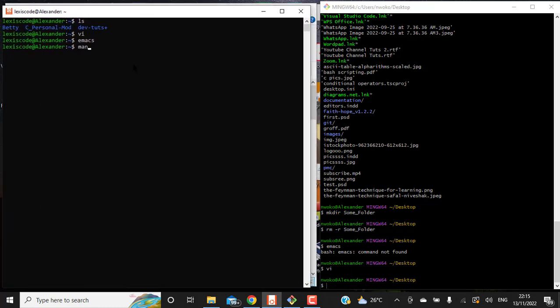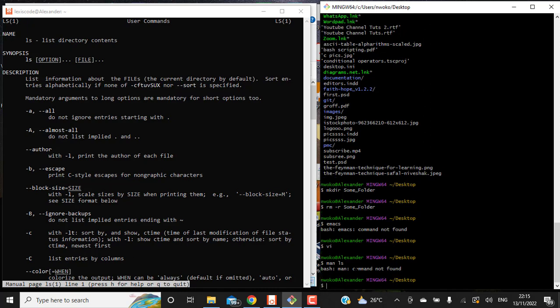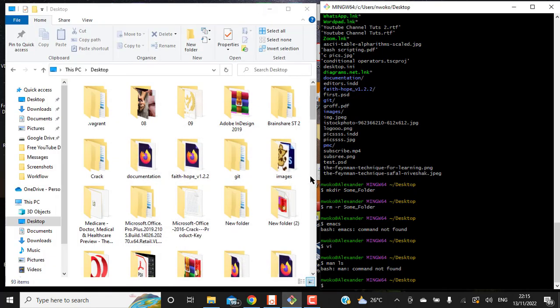For example, if I run the man page, maybe let me say man ls to check the manual of what the ls command can do. You can see it brings the manual of the Linux ls command and what it can do. Let's try and run it in Git Bash. So if I say man ls in Git Bash, you can see it said bash: man cannot be found. Which means there are some limitations in this Git Bash whereby it can't really bring out some Linux features. So that is what Ubuntu can do here. You understand now? So that is why we need to install Vagrant if you want to work on Vagrant with the same Git Bash. So just keep that at the back of your mind.